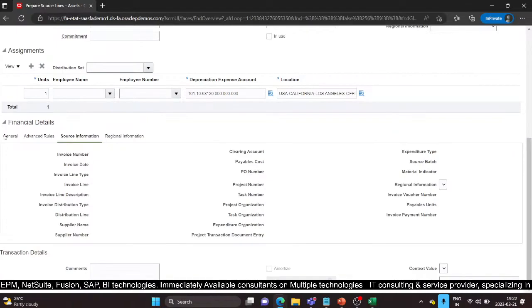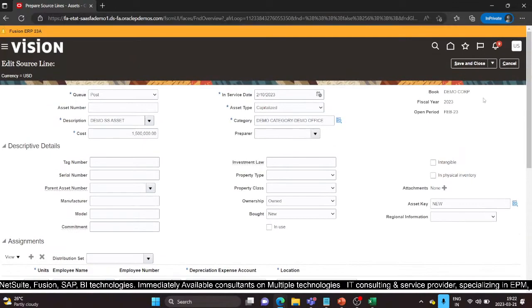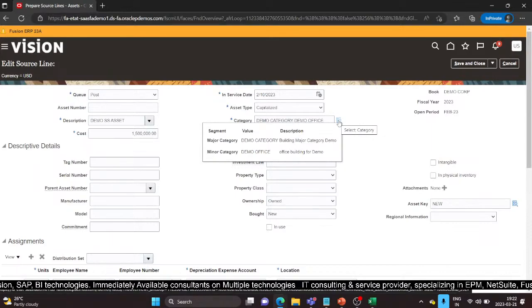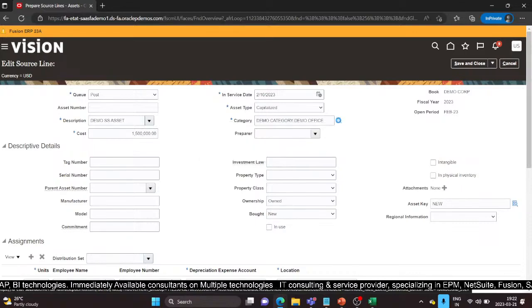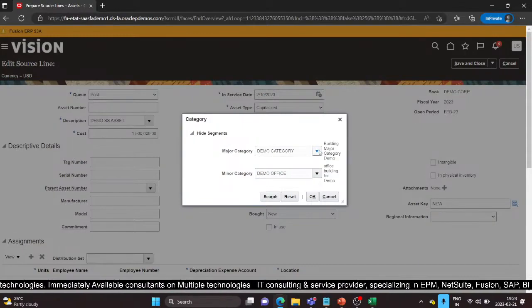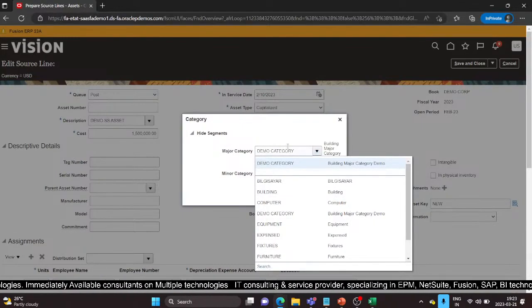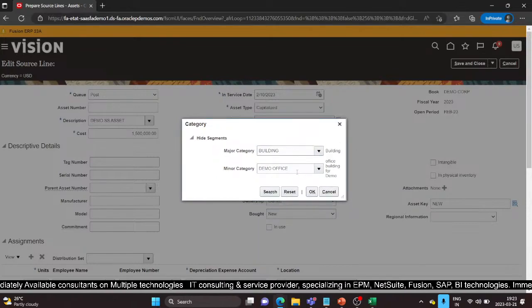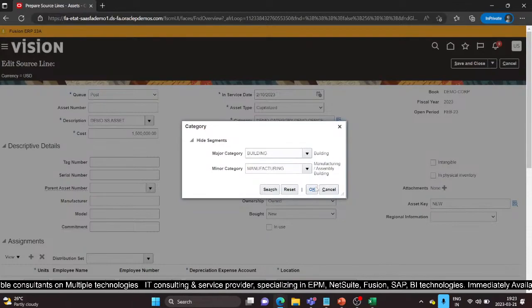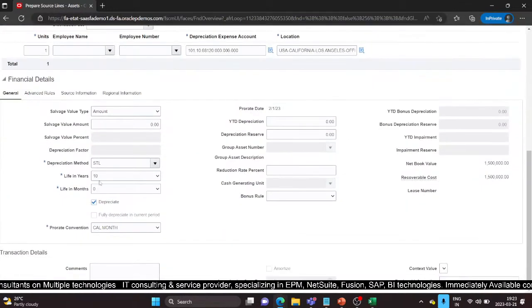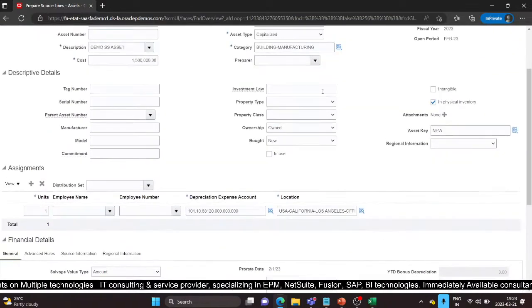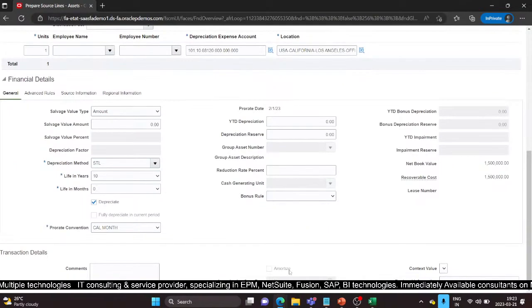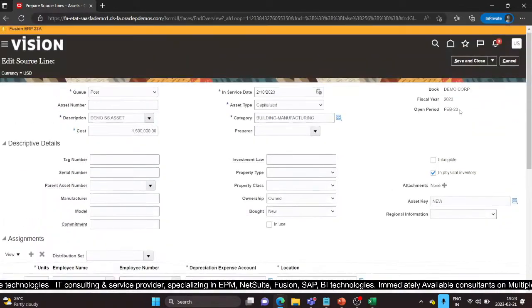And again, we have selected the demo category as the major category, demo office. This is defaulting. If I need to provide any other category, that category must have my asset book added in that. So I have added one more category. So let me change this. If you require, you can change this. So the category that I have provided is, I guess, building. Yeah, building. And here then the minor category is manufacturing. Okay, so this asset will be added to this category. Now you will see, once the category is changed, the fields will change. The life is changed to 10 years now, because it is based on the category that you have selected. So other things we'll keep as it is. And now save and close.